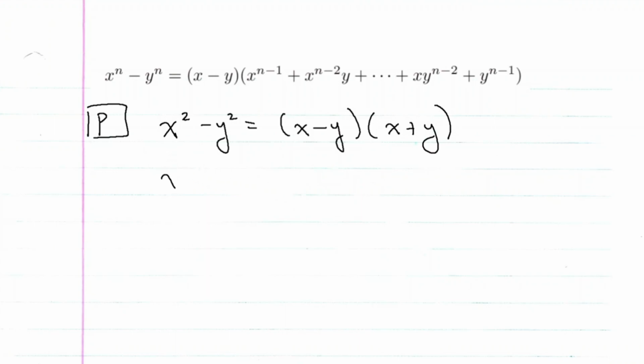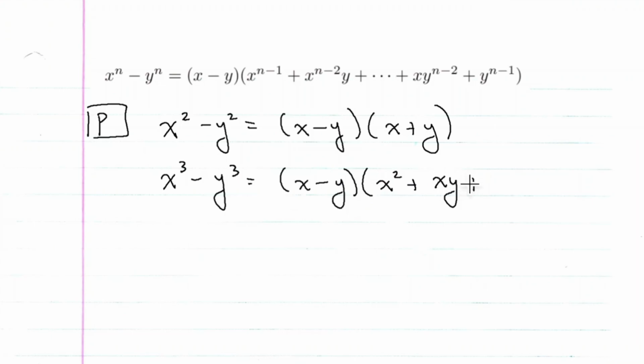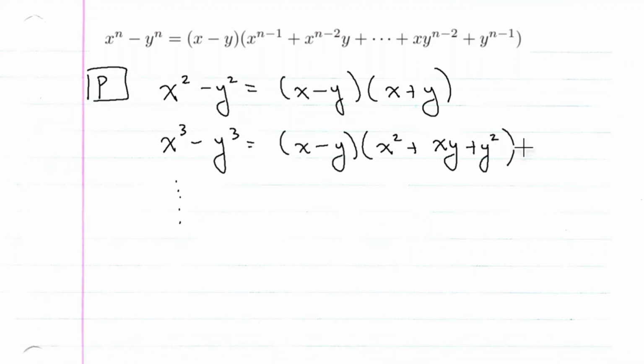It becomes clear when we combine this with this other previous video we did. If you remember, x minus y, and then this was x squared plus xy plus y squared. And if you notice, if you follow this pattern, this is how we get to this expansion right here. Okay? So the proof is going to be very similar to how we proved these previous two.